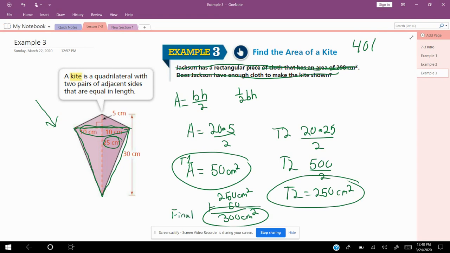So again, this is like a puzzle. You got to break it up into pieces. Decompose means to break it up. Break trapezoids and kites up into triangles, into rectangles, and you have to figure out the base and height of all. I know it's multiple steps. You usually have fewer problems given to you with these.